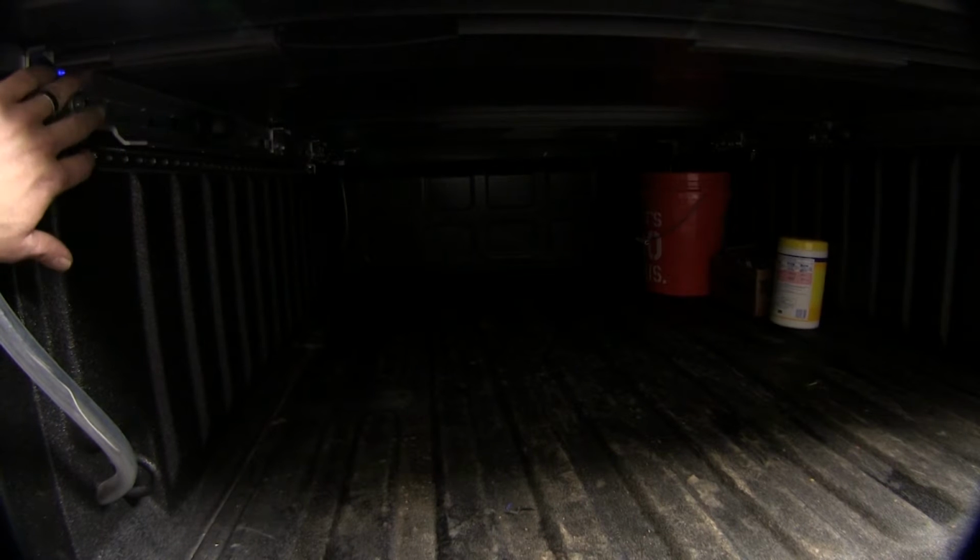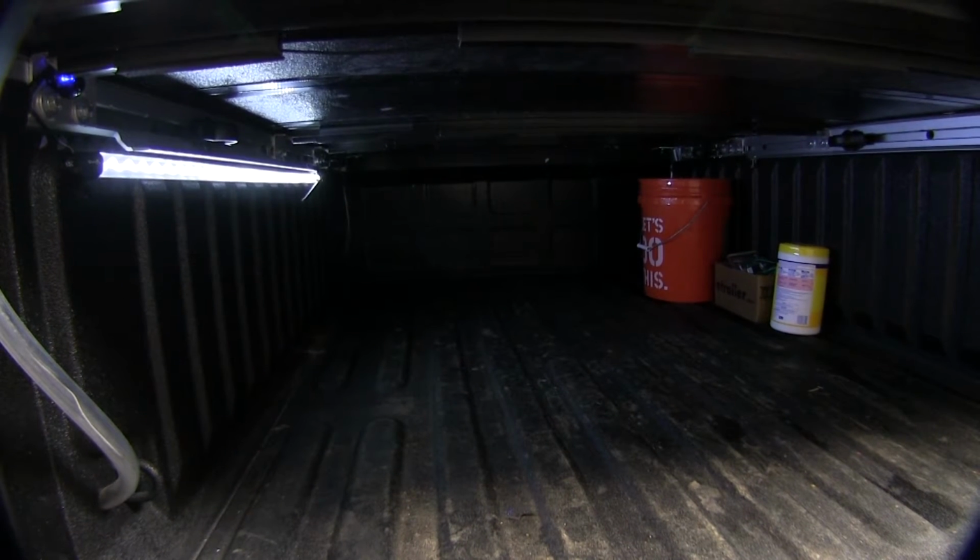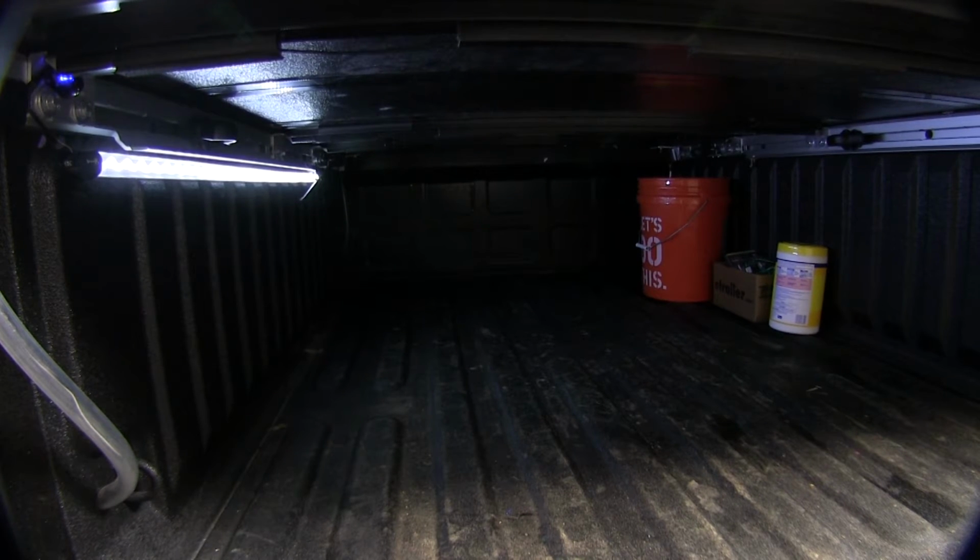Here you can see that we've thrown in a few items. We've got a bucket, a box, and just a can of wipes there. That's with our light off. Once we turn our light on, you actually see it really lights up the bed of the truck, and it's going to help us identify different things in there when we can't see them.